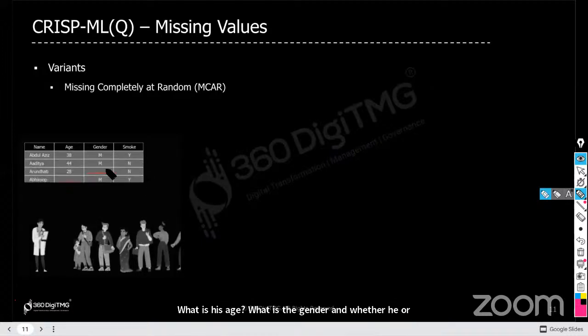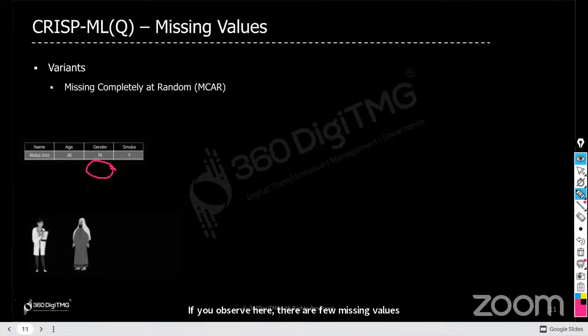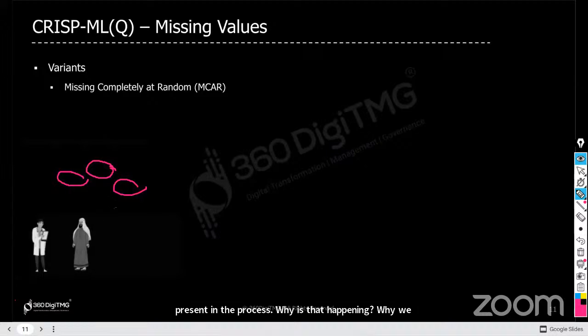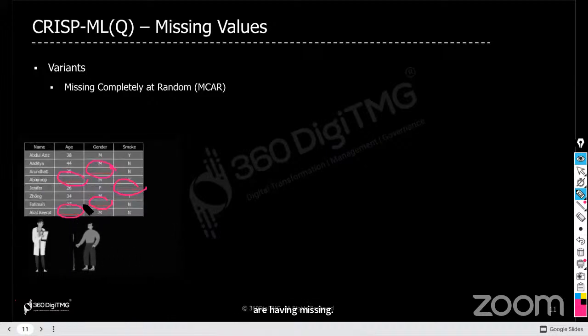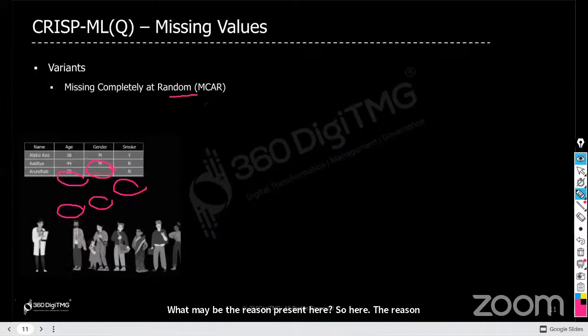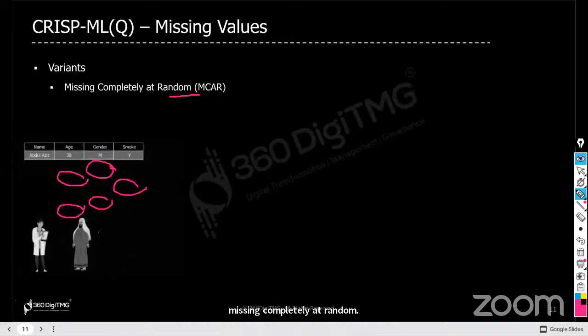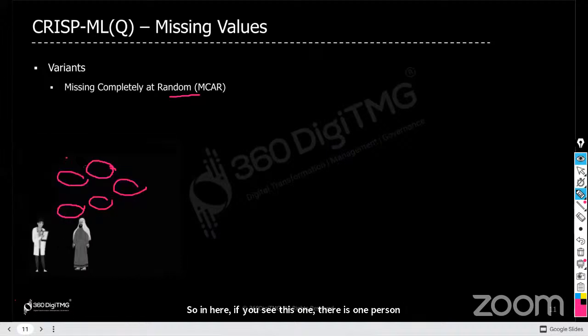If you observe here, there are a few missing values present in the process. Why is that happening? What may be the reason for these missing values? The reason may be of multiple types. The first one is missing completely at random. Here there is one person, and he entered that person's information properly.